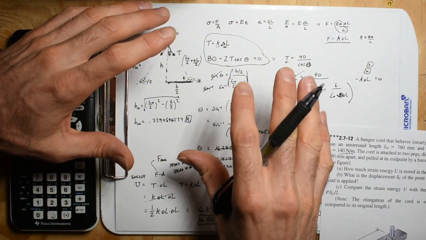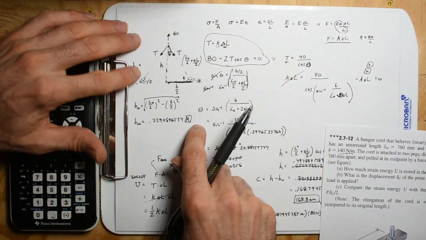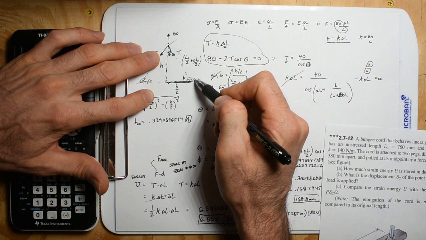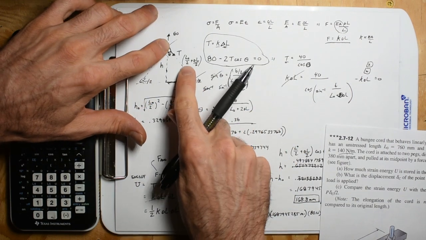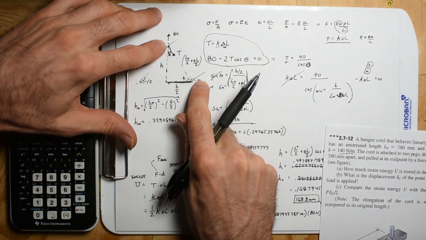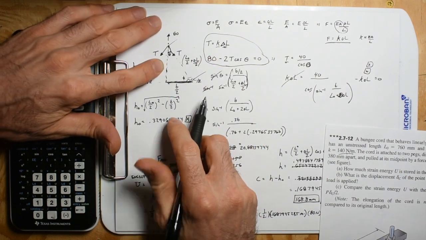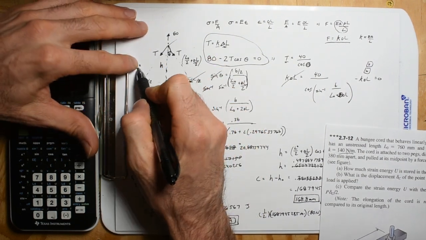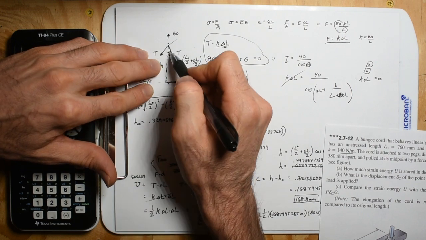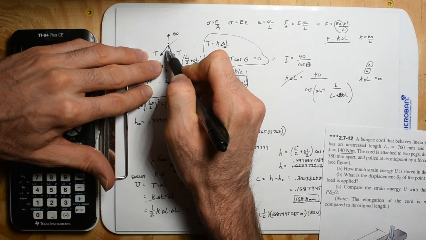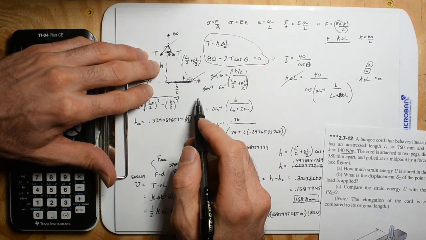Never underestimate Pythagorean's theorem. It's just like, whoa, we know this length. Check that out. We have L naught divided by 2 plus change in length divided by 2. This height we don't know, because we have the original height, we'll know that in a second. The original height was there, and now we've stretched the chord there.